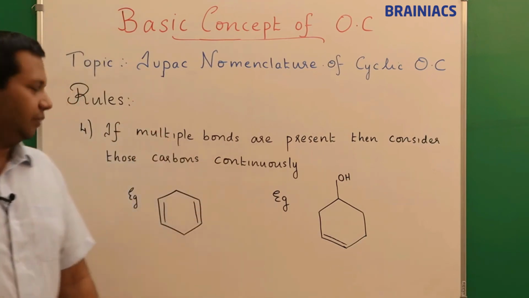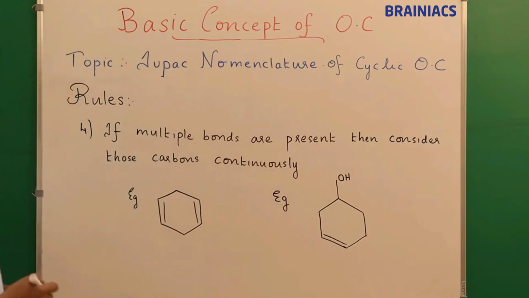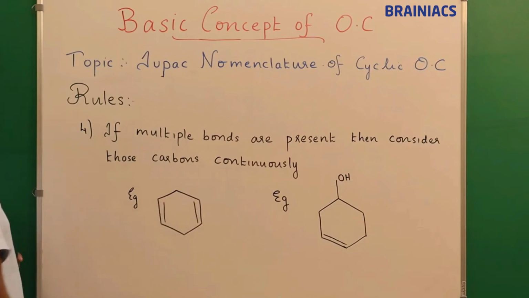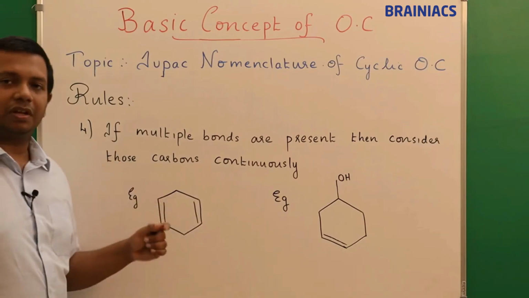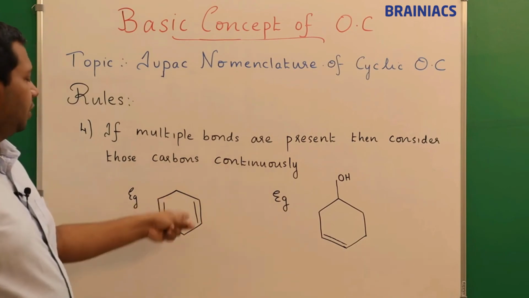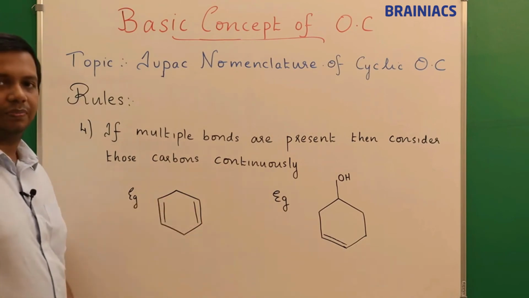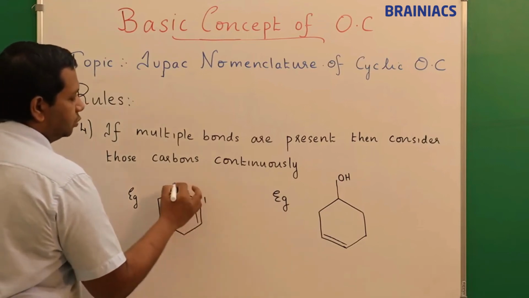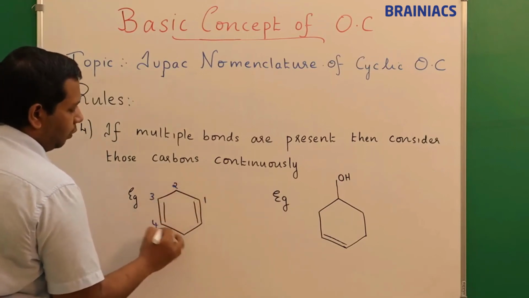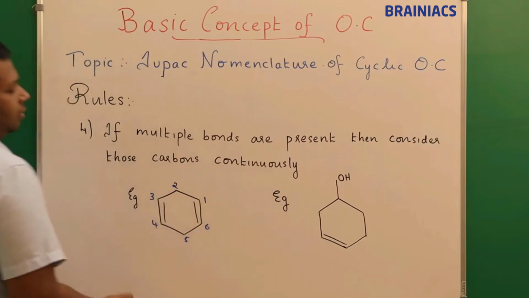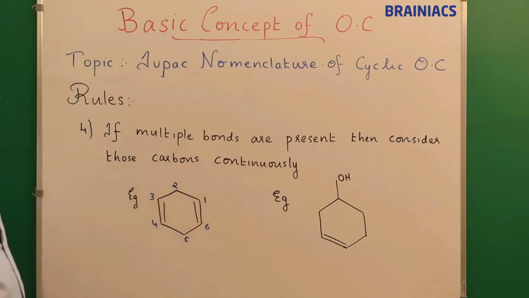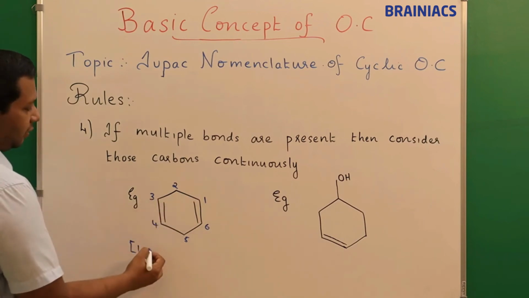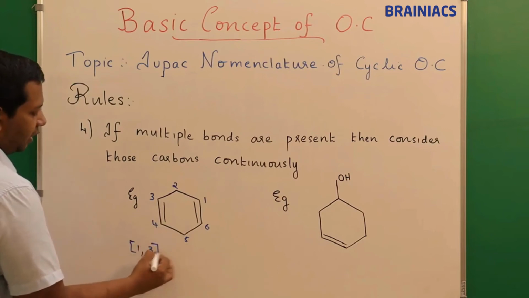What does that mean actually? Let's see with this example, then you will understand. So you have an organic compound with multiple bonds present here. So I need to number this. Since multiple bonds are present, I should give the least possible number to the multiple bond, but 2 double bonds are present. So let me start numbering like this: 1, 2, 3, 4, 5, 6. Now tell me what is the least number coming to this multiple bond? 1, correct? And the least number between 3 and 4 is 3. So 1, 3 is the locant I am getting.